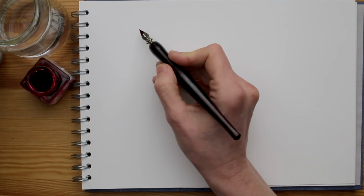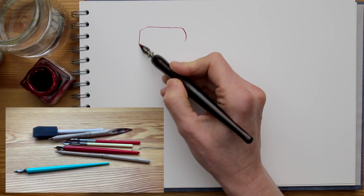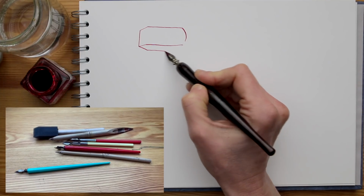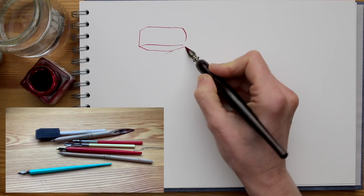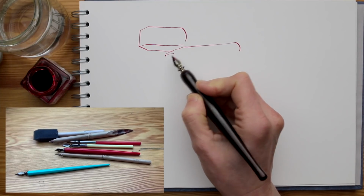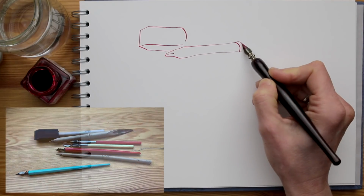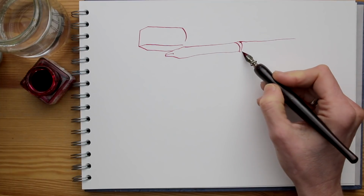Right, so here we go. I dip my pen in and I just start from the top. So what I'm basically doing is drawing the outline of all the shapes that I have here, all the dip pens, and a bamboo pen, and also this sponge that you can make cool lettering with, very big, or fill big spaces with. And I think this drawing is just a celebration of art tools that are evergreens.